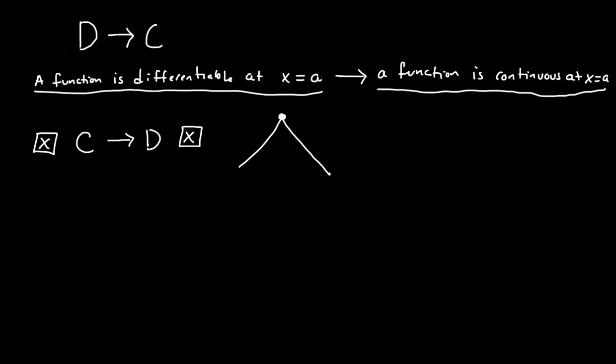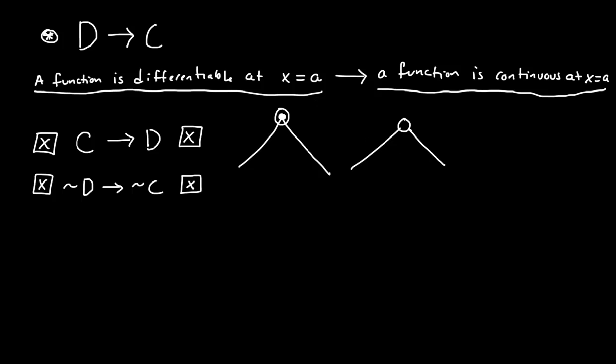The inverse of the original statement. I'll call this here the original statement, which we will prove, so it's true. The inverse of the statement says that if it is not differentiable, that would guarantee that it's not continuous. But for the same reason, here in this graph, that is not a true statement. The inverse of our original true statement is not a true statement. In logic, that is a known fact, that the inverse is not always true. See, it's not differentiable. See, this one here is not differentiable either.